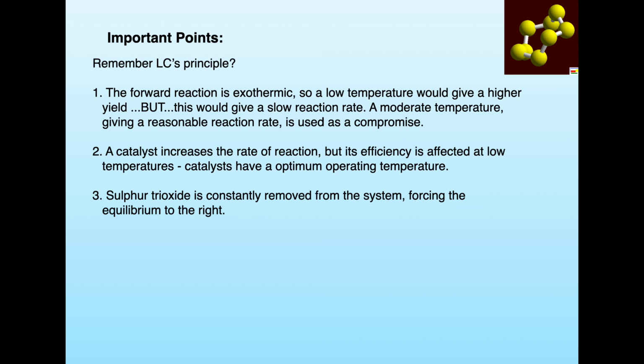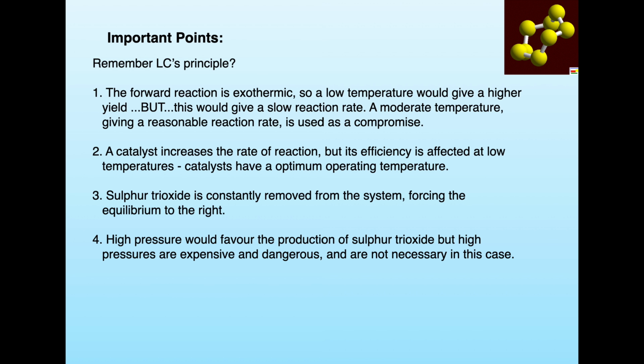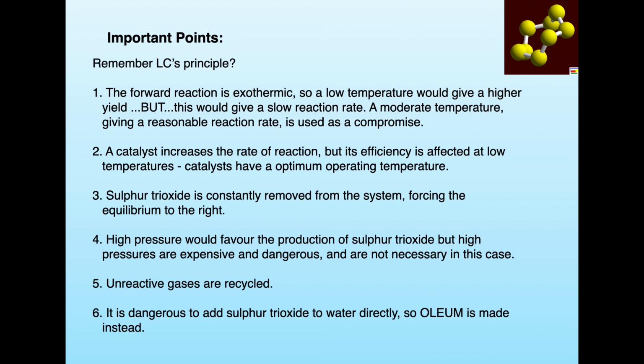Sulfur trioxide is constantly removed from the system, so it forces the equilibrium to the right. High pressure would favour the production of sulfur trioxide, but it's only 3 moles producing 2 moles in this case, and it's not really necessary. Any unreacted gases are recycled, and it's dangerous to add sulfur trioxide to water directly, so oleum is made instead. It's explosive if you add it directly.